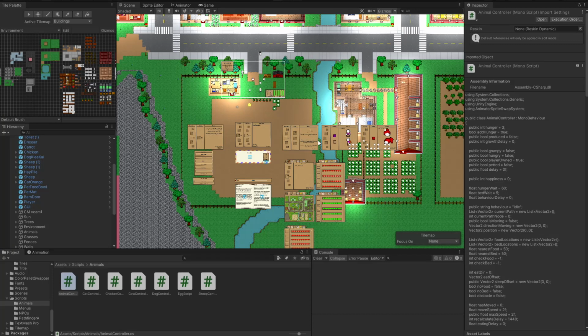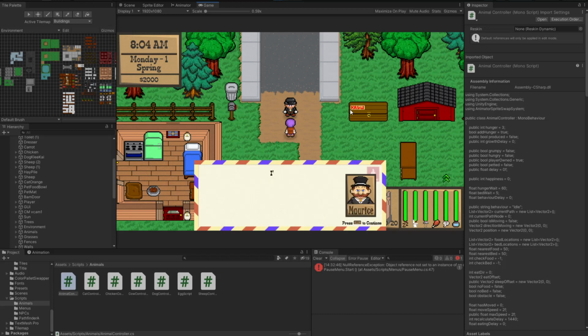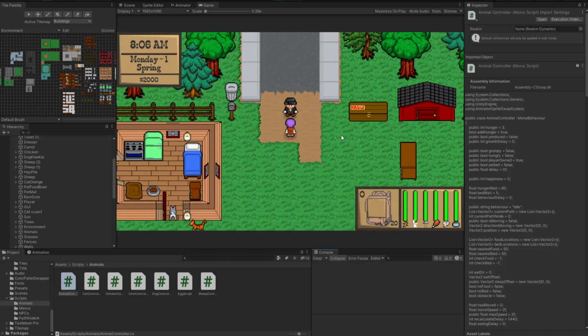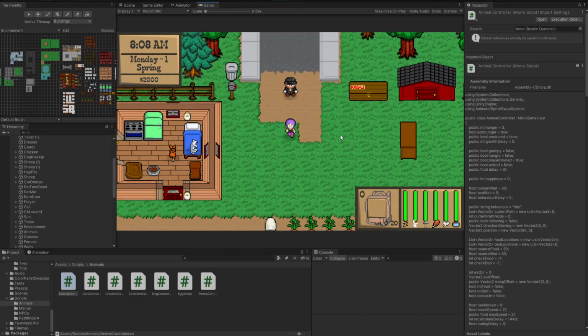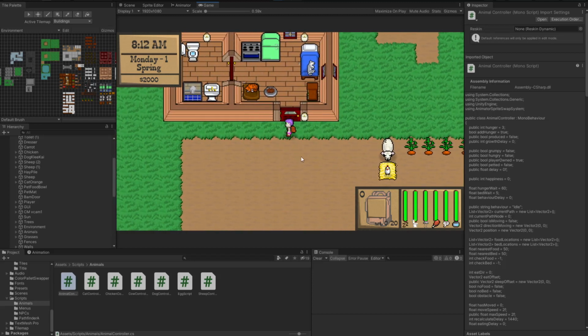I put some animals on the farm. These will not be in your starting game, but here they are. This error is it just looking for the music player, which is actually generated in the open screen, the game open screen, which therefore doesn't exist if you just start the game up inside the actual game world.